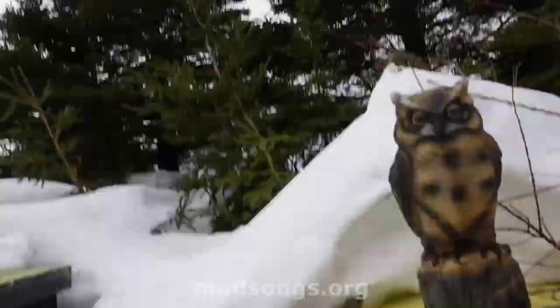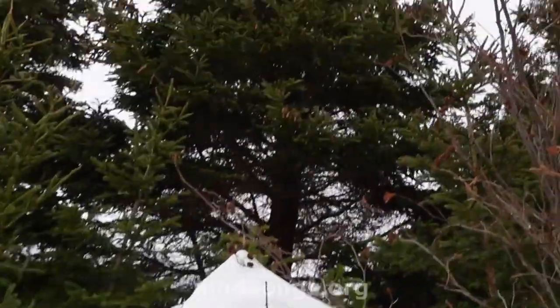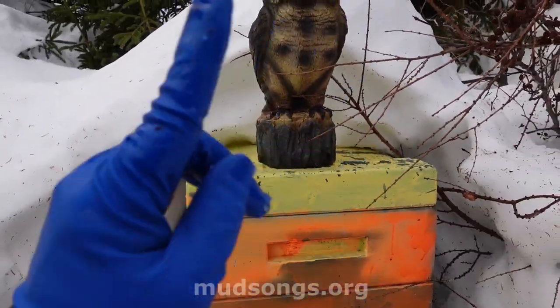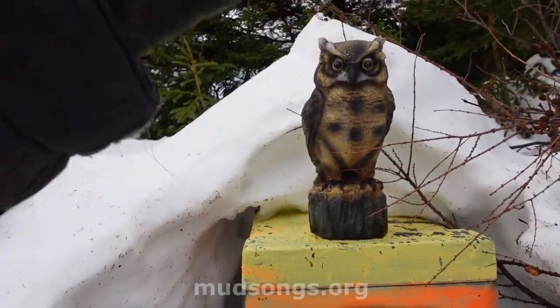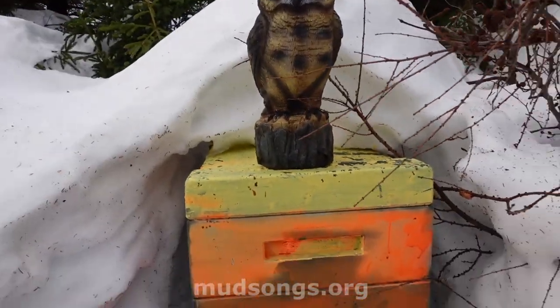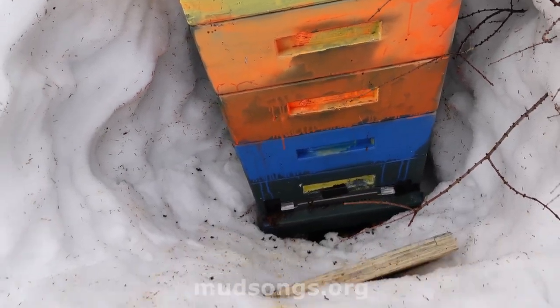There's a bee. You'll see too when the bees come out, that one's gone. They do basically a corkscrew pattern around the hive, or sometimes a figure eight corkscrew, I guess. And then they just fly off and die.